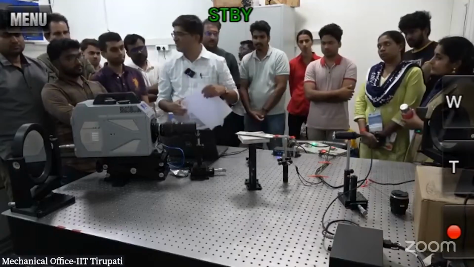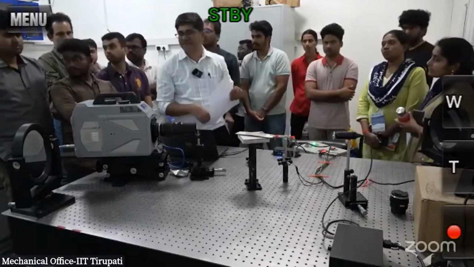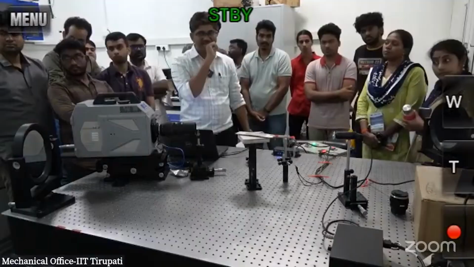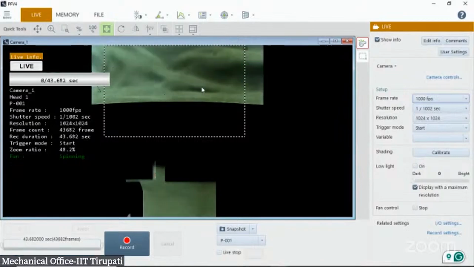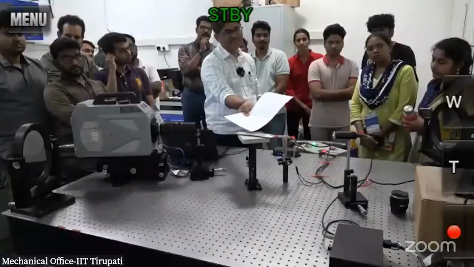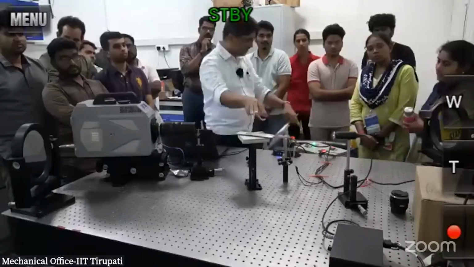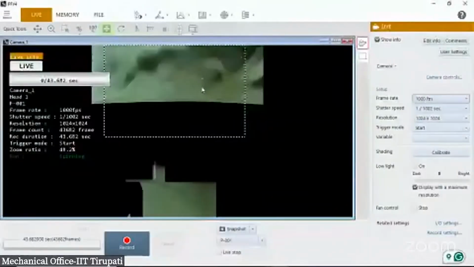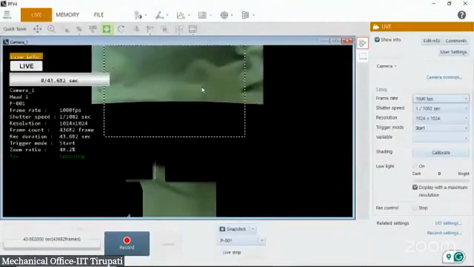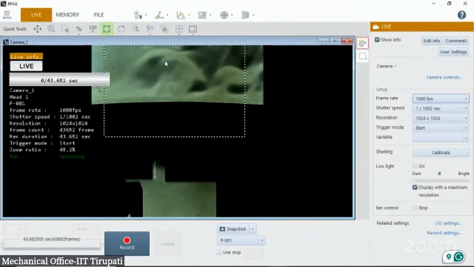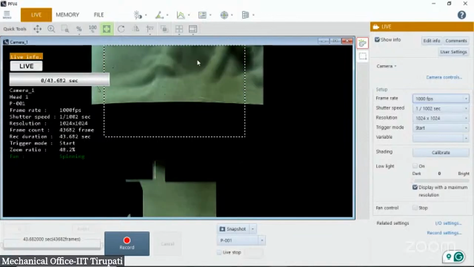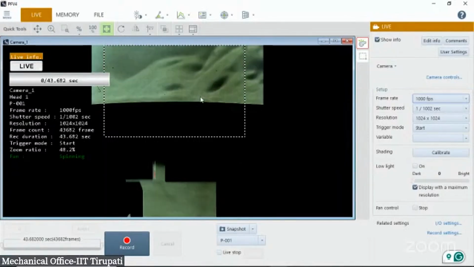Right? So you started the heater, right? Here we can see that this is the heater surface. I can't put my finger there. It is 127 degrees, you can see that. So there is a lot of convection going on, right? Here, you can see that the hot air gets heated up and that creates a density gradient. But with the naked eye, you are not able to see anything, right?